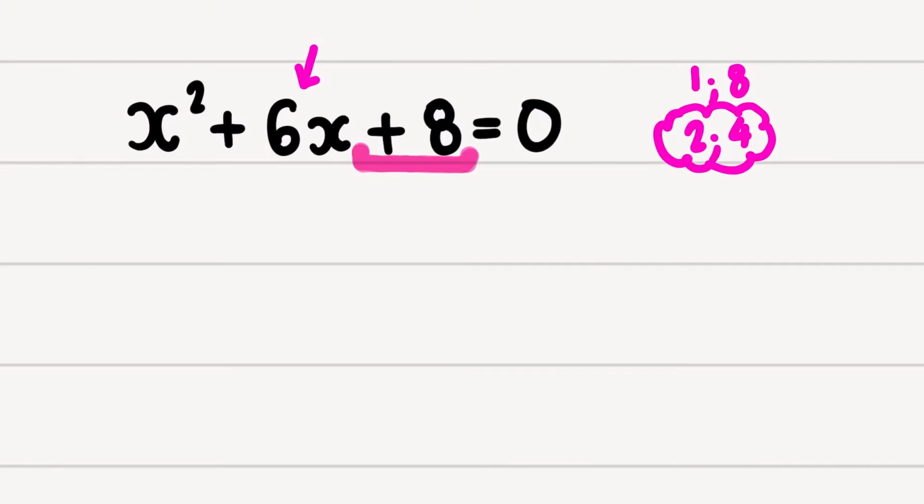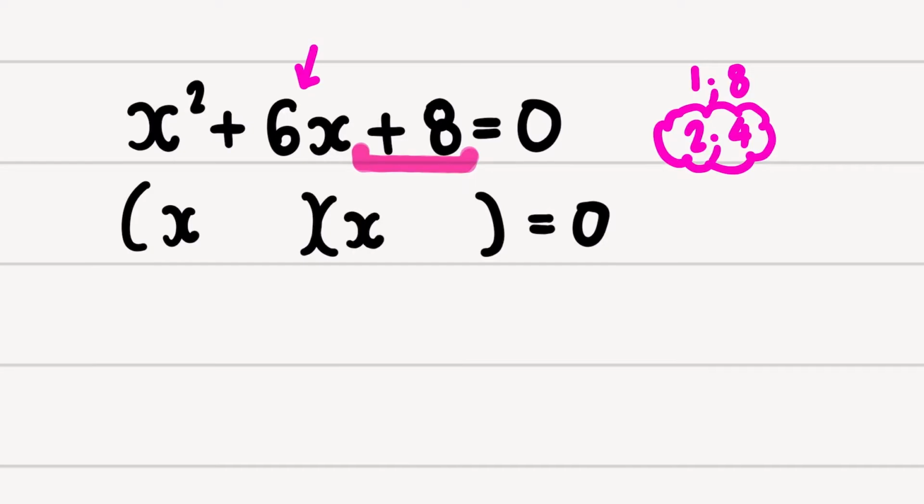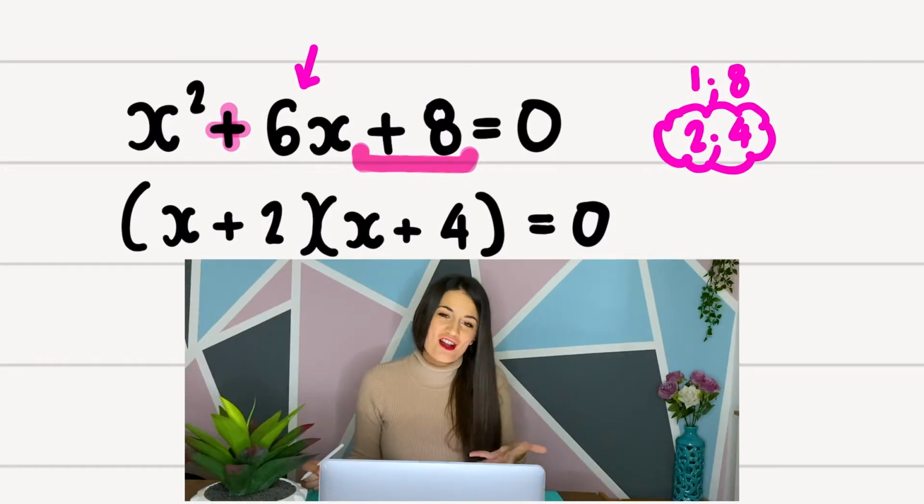So when I factorize this as 2 and 4, I'm going to have two sets of brackets equal to 0. So I know that the x squared is going to be x and x in both of the brackets. Now I need to decide on my sign. So my sign is going to be positive because of the middle term. They're both going to be positive because my third term was a positive. I've picked my factors 2 and 4. So now I factorize this trinomial, but I need to still solve for x.